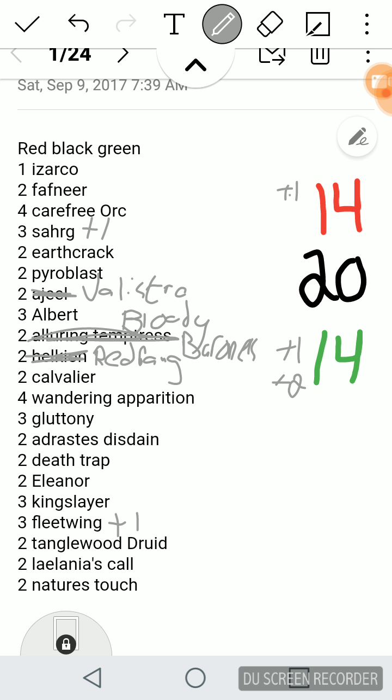The only thing I would say for that is if you wanted to run one or two Carbuncle Imps in place of a Wandering Apparition, just because when it's red Dragocross it does get up a little bit higher, and it also gains that boost in endurance, which is great against other red matchups when Carefree Orc is present. But still, I think Wandering Apparition is a really great card.